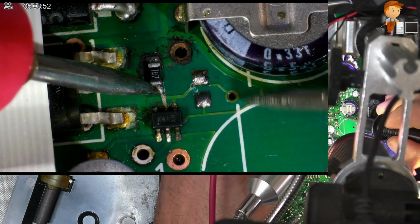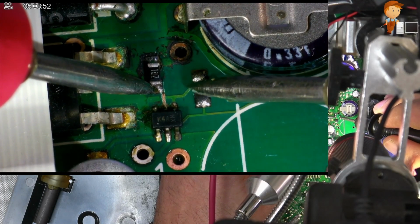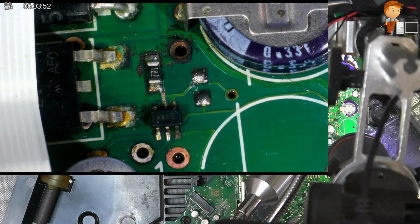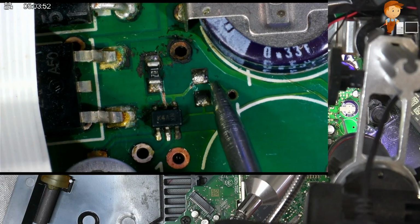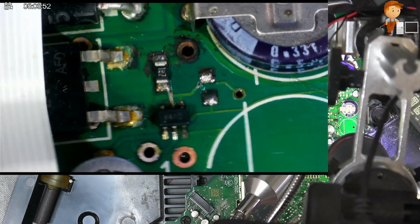From that resistor, I'm supposed to go to this via here, through there, and it's not. So what I've done in the past is just put a little bridge from there to there. I just want to try and scrape away this more here. It's a very awkward position.